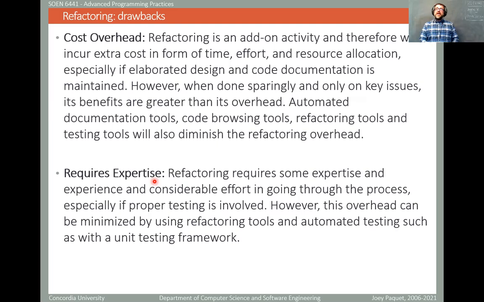So all this is to say that it requires experience and expertise to figure out the balance: how much refactoring you should do, and where you should do it.